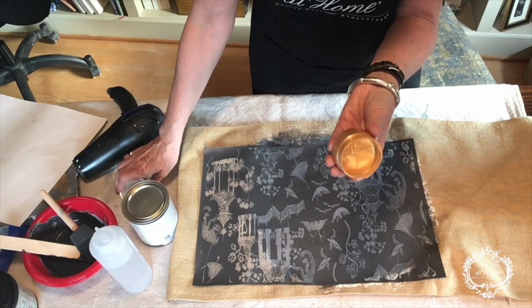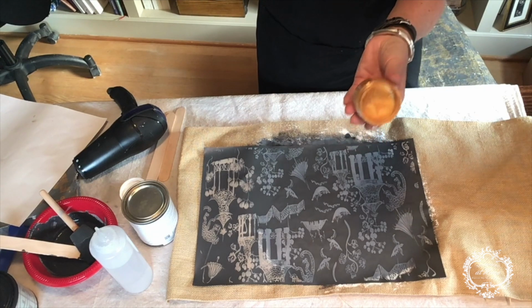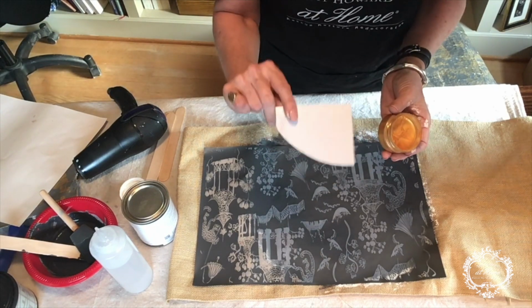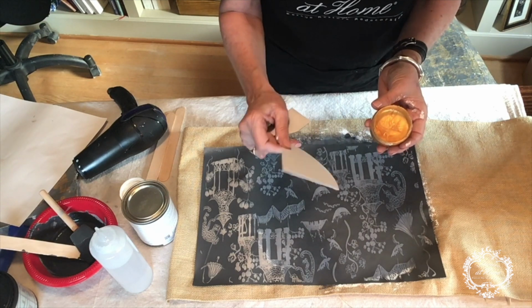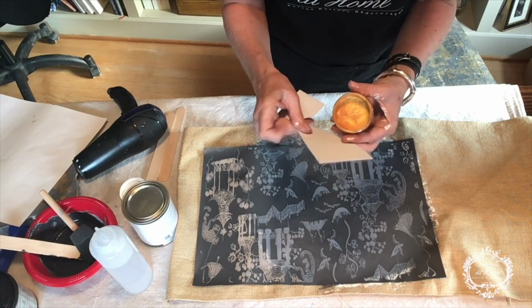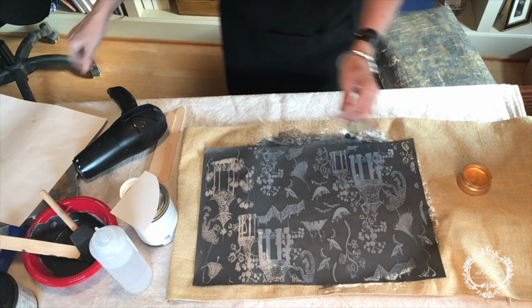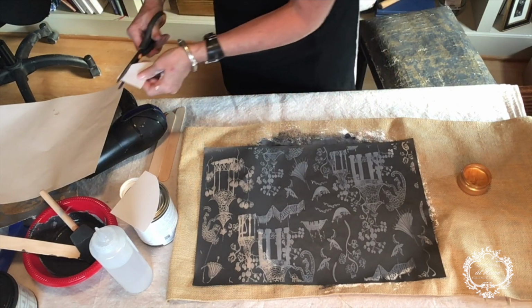This is the ChalkArt. It is a gel kind of substance. It's very, very thick. Now I will be getting my little tool to use. You can buy these from Amy Howard. She also now has some new squeegees that I noticed. These are just really inexpensive little pieces of plastic, but they make a great squeegee. But what I'm going to do is cut this down a little tiny bit so I can get it into the container better.